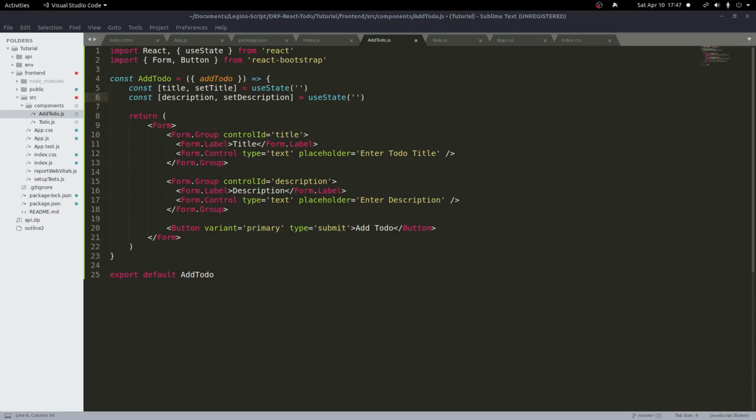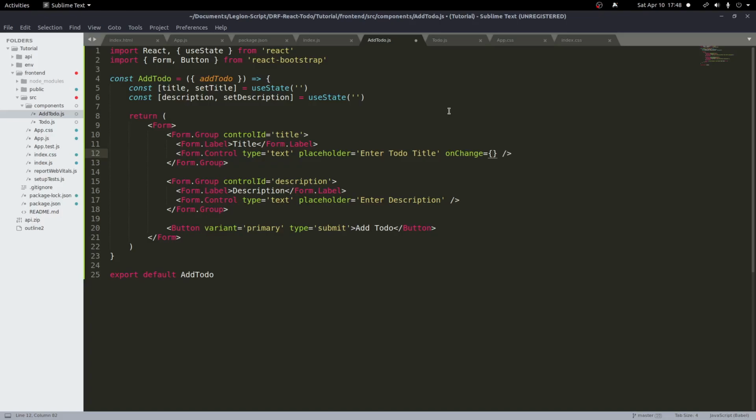Now, once we make a change to one of these fields, I want to update this piece of state. And then once we submit the button, I can see what's inside of this state here and use that to actually create a new object and send it to our add to-do function. So this will be pretty easy. All we need to do is go onto our form control here and add an onChange. This onChange function will run every time this value changes at all. So whenever we type something new in here, it will then be updated in our state.